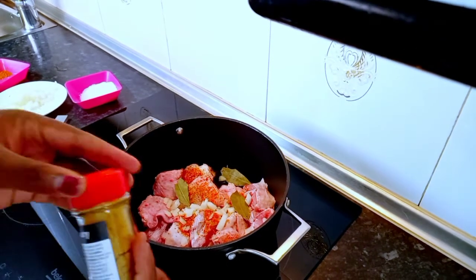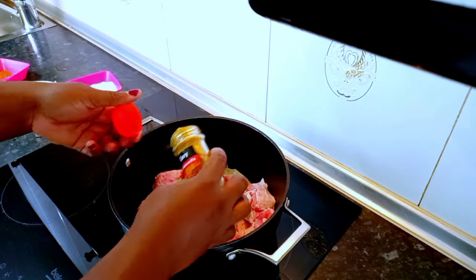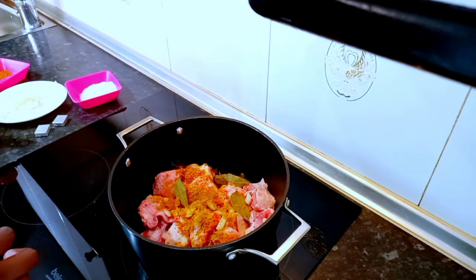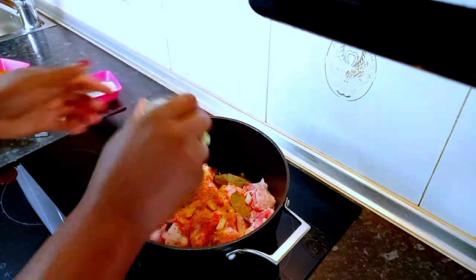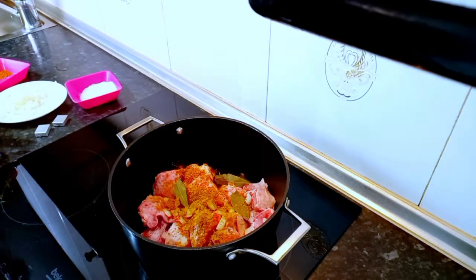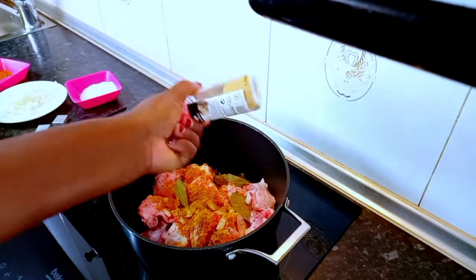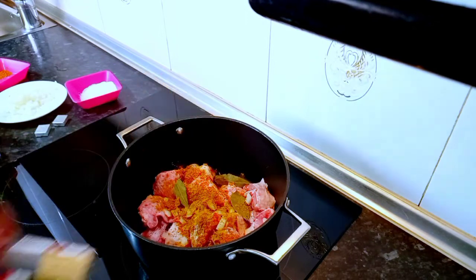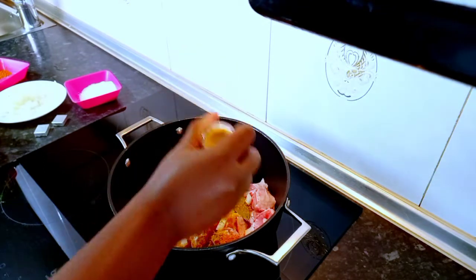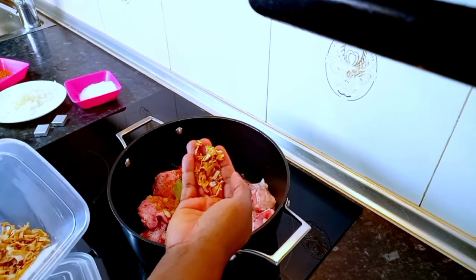Okay, so let's add some curry powder. Sometimes I use the one from Nigeria. Okay, let me just open it so that the thing will be fast. Okay, some thyme. Add the thyme. This is a garlic powder, so I have to heat it. Are you seeing? I have to heat it on the floor so that I will be able to add it. So I add some. It's now for me to add my dried onions.